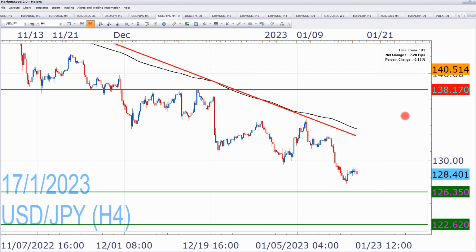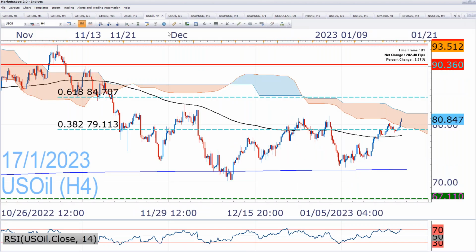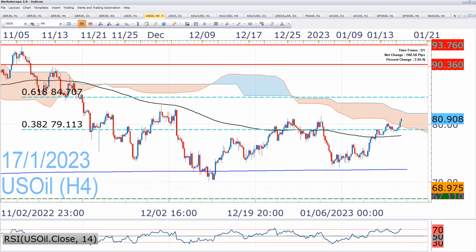Now moving on, let's go to US oil. Here it is again. We stay on a 4-hour chart. Now the commodity is upbeat today, despite the underwhelming data from China, which is the world's biggest importer of oil. Since it is held by continued optimism around China's reopening and for a less aggressive US Fed, it returns back above the critical 38.2 Fibonacci level of the November high, December low drop, and now pierces well into the daily Ichimoku cloud. You can see here today's upward movement.